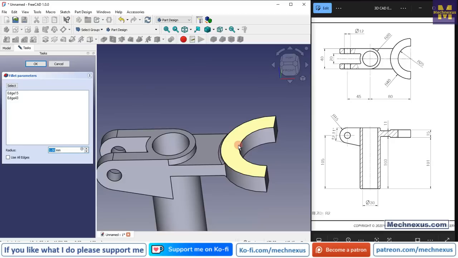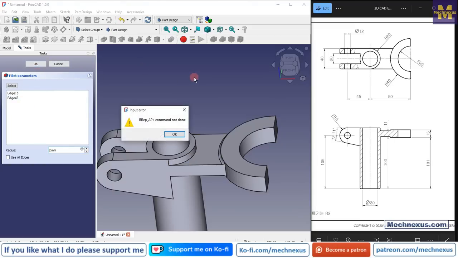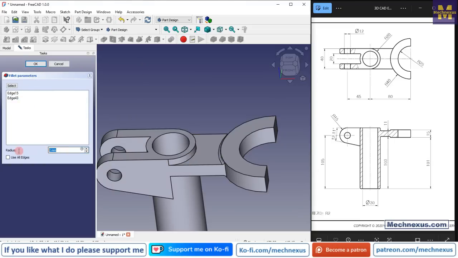And now here I will give 1 point, or here I can give 2 because we have the height here. Say OK. So here let's give 1.9.